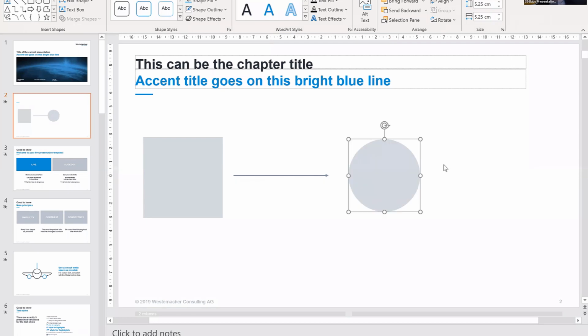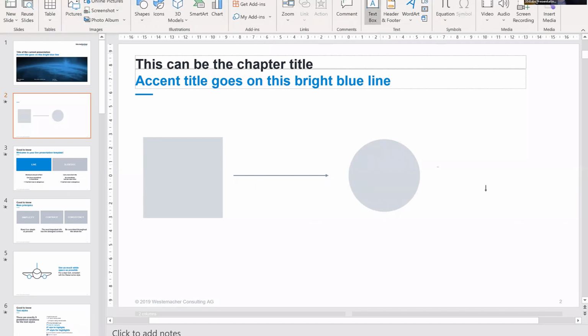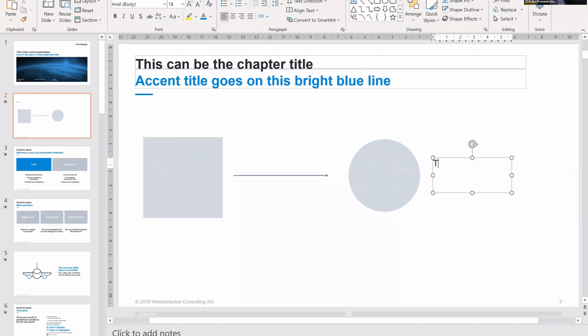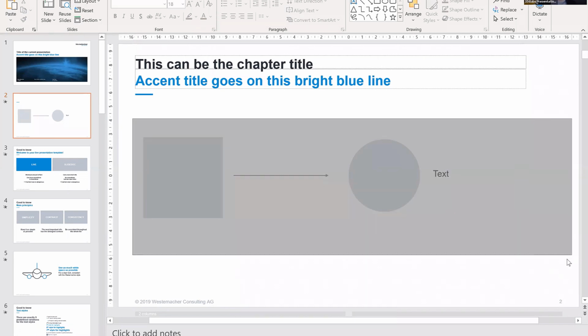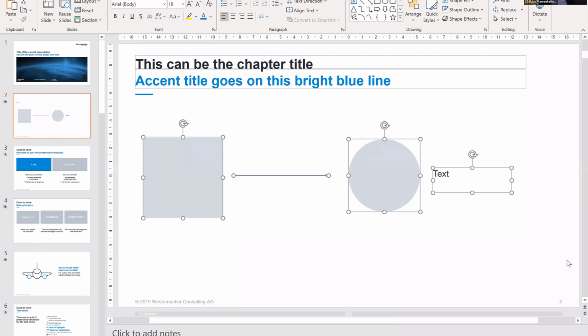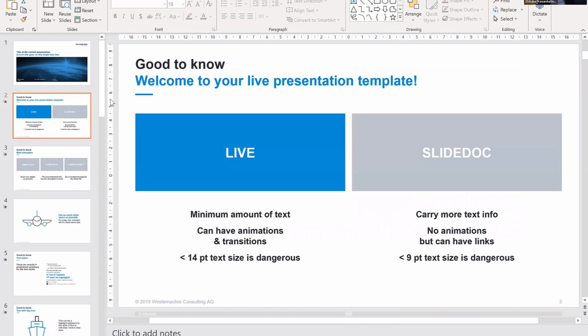So you see, we can even insert a text box here and start typing, and everything is customized. So it's really easy to make graphics in this way, and they can be consistent and beautifully looking across the whole presentation. So, what else can we do?